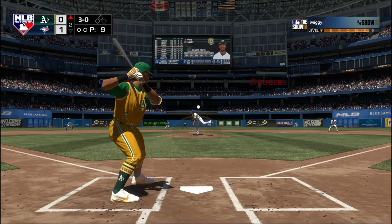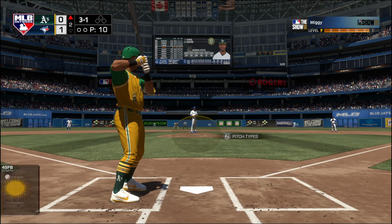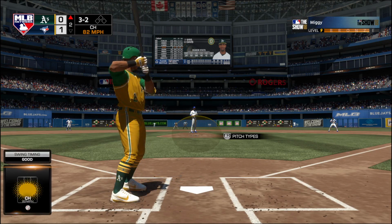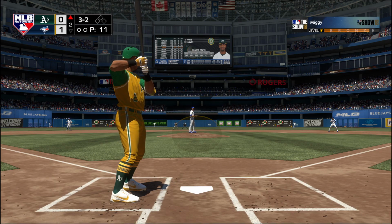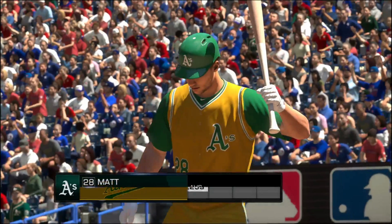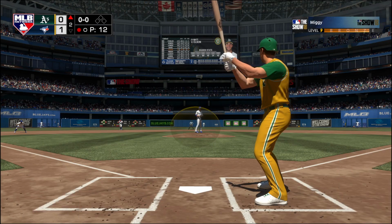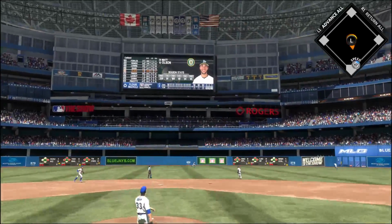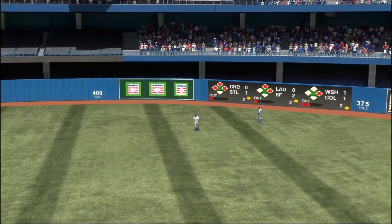And I think one of the keys for him is he gets ahead in the count early. You'll know if he's on when he gets strike 1, strike 2 early on, and then he expands the zone, has great command of his pitches, and has a knack for making hitters chase pitches out of the strike zone. Really deceptive changeup there. Very well executed. It looks like it just sort of dies when it gets close to the plate. Got him to miss the breaking ball there. Chris Davis becomes the first out of the inning. Pulled toward right center field. Pillar's there. 2 gone.